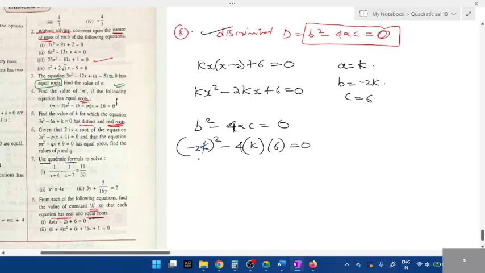Now, if you're done till this step, how do you open the bracket? Look here. This is where you'll go wrong. This power is for all three. How many times do you have to multiply? Minus 2k, minus into minus is plus, 2 twos are 4k. What is it? A value is k, minus 24.